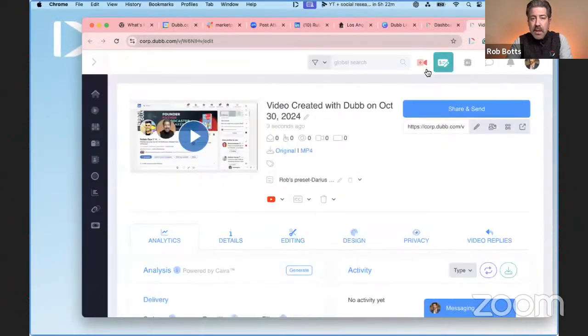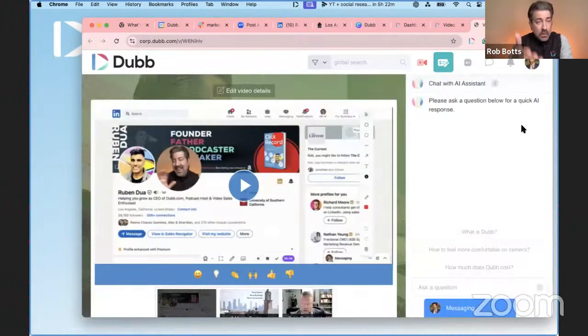And this is what this would look like. So when you save a video into Dubb, it's going to take you to an edit page right here. This is what this looks like. And we're going to click the little button to the right to see what this video looks like on a landing page. Because remember, when you send these videos out, someone clicks on the animated GIF and they're going to be taken here. Now, the page is made up of a few different things.